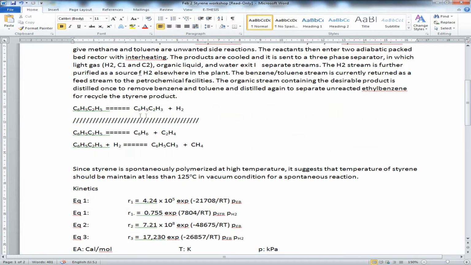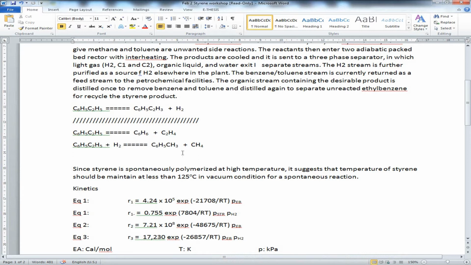By these three reactions here, the first reaction is a reversible reaction. So we do have the rate expression for forward and backward reaction based on its element. Reactions number 2 and number 3 are quite forward to the right hand side. However, when you look at the activation energy, it is quite high, so the reaction is not very favorable at this condition.